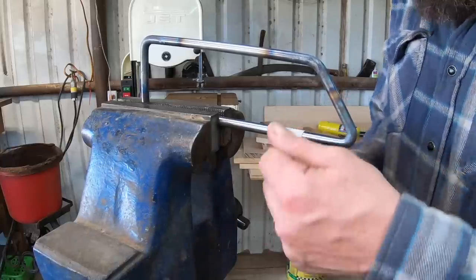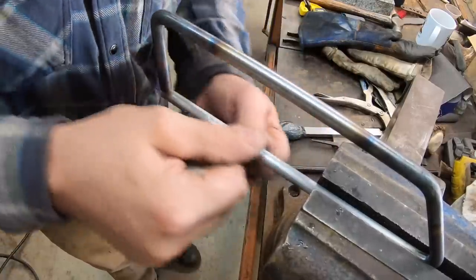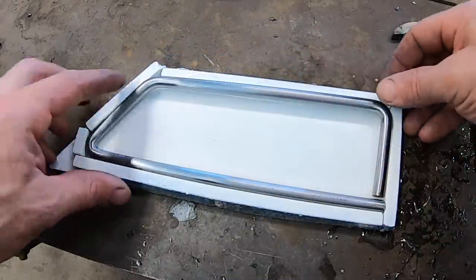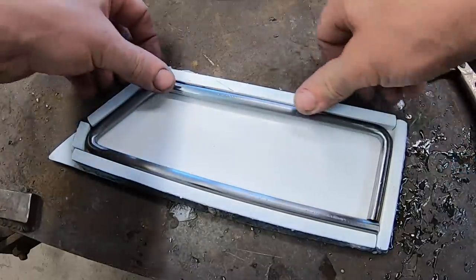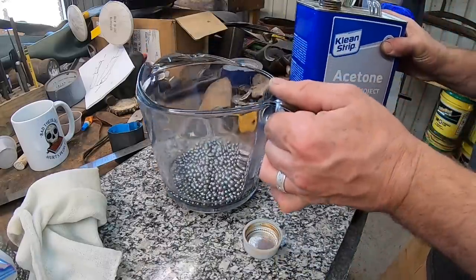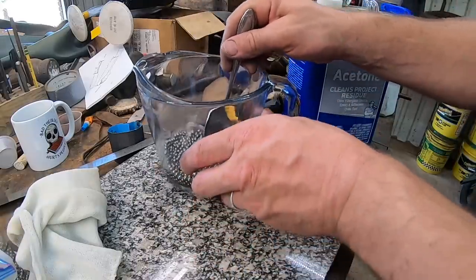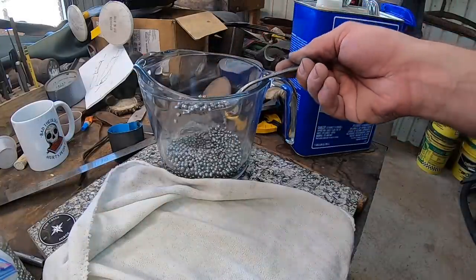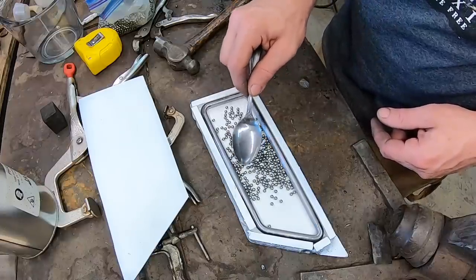In very thin or thinner stock, you can lose heat as you go from the forge to the press or the hammer, so that helps a little bit there. Having bent this steel rod with the torch, I've got to clean that back up so that it will forge weld to the inside contents of our customized can. So that fits in there nicely. I'm going to go ahead and clean these 3/16-inch ball bearings up — I don't know that they have any anti-rust inhibitor on them, some brands do and some don't, but it's just best to be safe. A little acetone on there and we'll start putting them in.